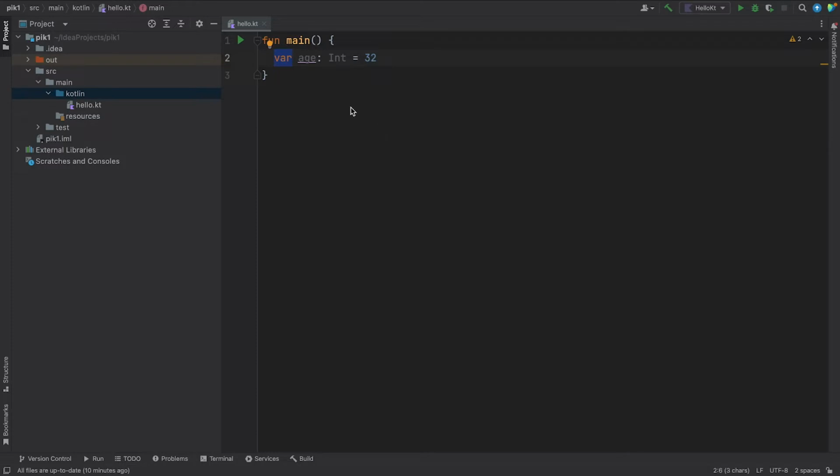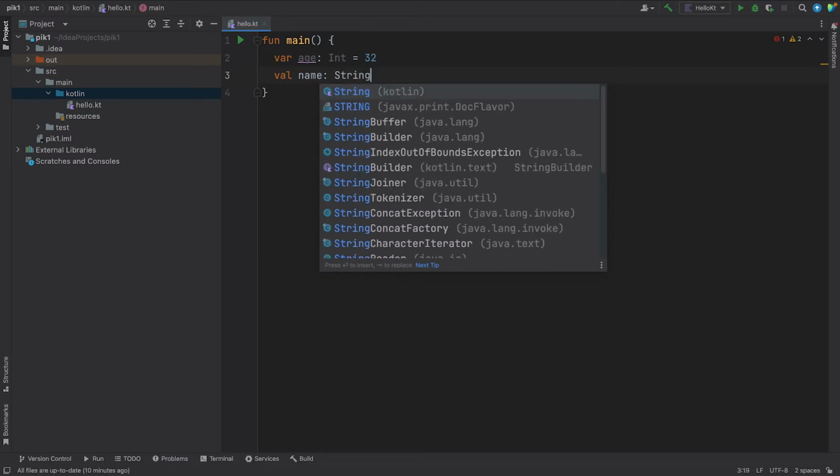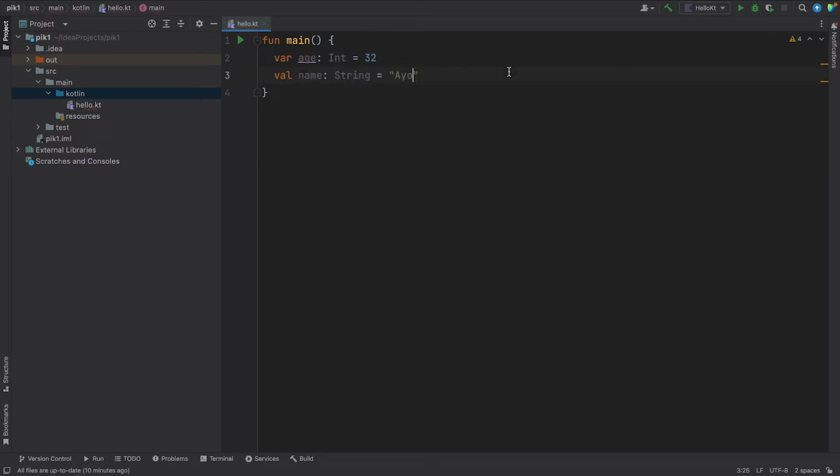Enter the following code to store a name. This time around, we use the val keyword to make it a constant, meaning you can't change it, and it will represent the person's name. This makes sense because a person's name would always remain the same every year. A good technique is to define everything using val and only change it to var if the compiler complains.